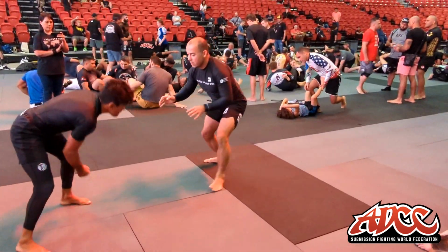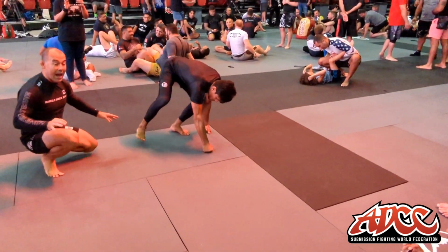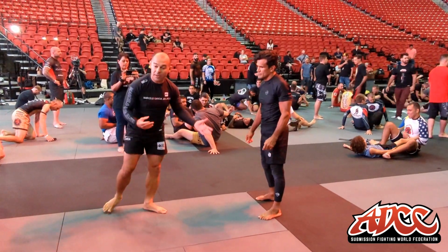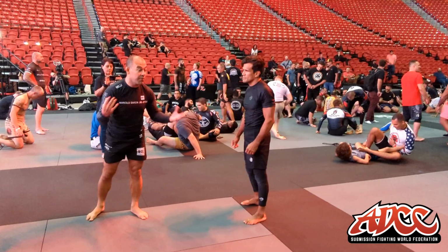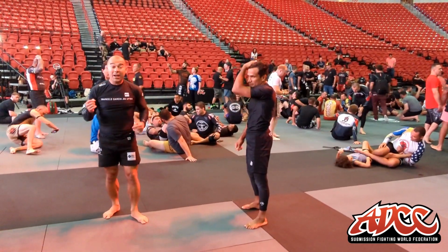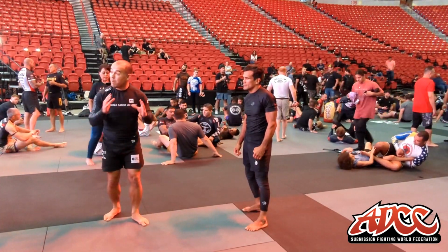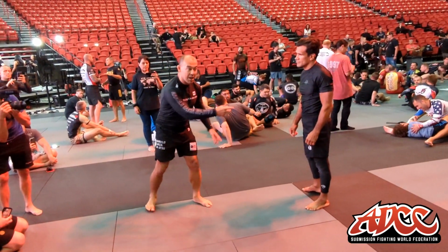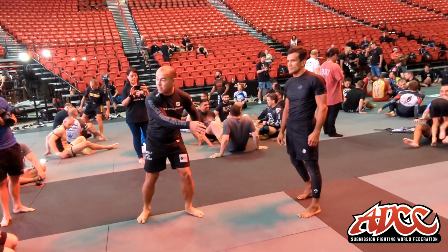And he can go either way, because I hope his legs are going to be more exposed. And exposed not just for the arm drag, but for the double leg, for the single leg. There's a big variety of options. Guys, what I'm trying to say here is just an example of a plan. I'm not going to change my plan, and I'm going to pull him straight to my plan before he pulls me to his game.